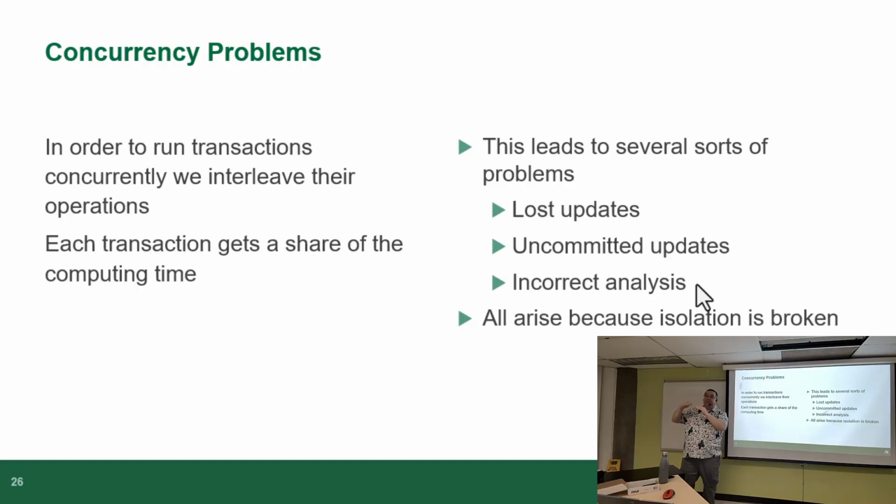What it'll do is it'll go backwards and look for any that don't have a commit. So it's suddenly being me 50, you 50, me 50, you 50, it'd be me 50, you 50, me 50, fail. So in the end, it would be just me 50, me 50, because you failed, it's taken out. So whenever there's issues, sometimes you have lost updates, uncommitted updates, incorrect analysis, because isolation gets broken.